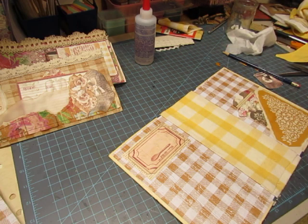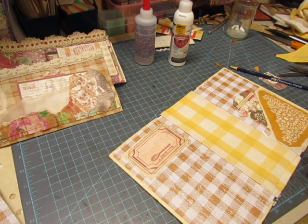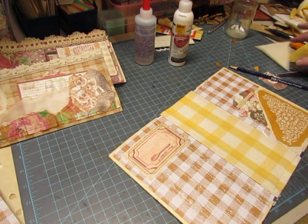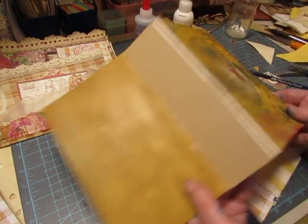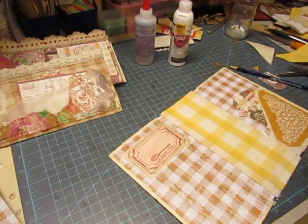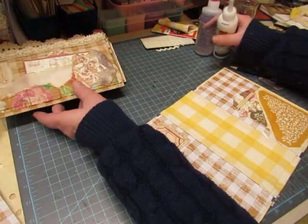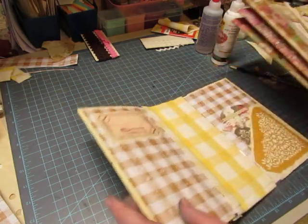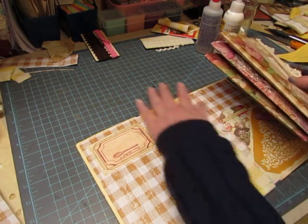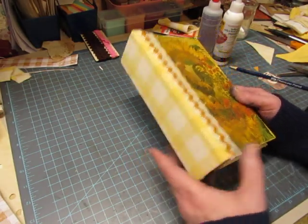So this journal is nearing completion. I still have a lot of work to do on the second one. I have the cover constructed, but no fabric and trim added. And I have a lot of work to do on the pages. But now I know what I'm going to be doing because I've already done it in this journal. Like that.